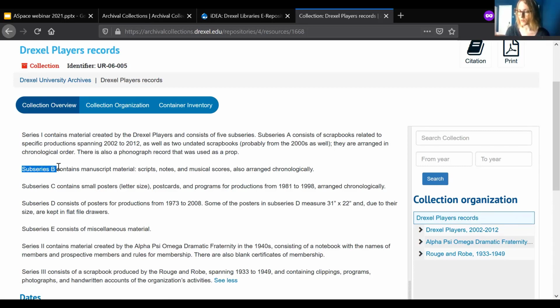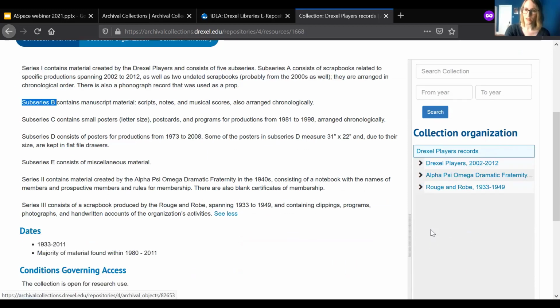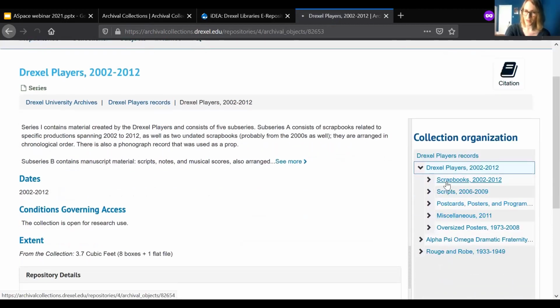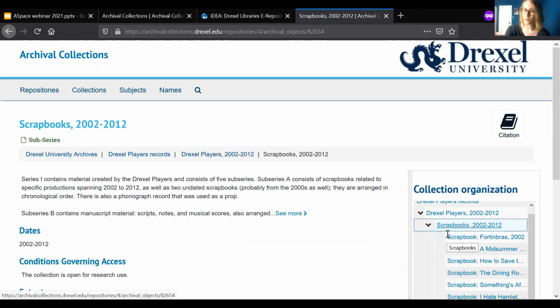And if you are eagle-eyed, you may have noticed that these series titles also appear in this collection inventory on the right. So you get a narrative description of how the collection is arranged on the left, in complete human readable sentences. And on the right, you can see how that collection arrangement actually plays out in the collection. This is a hierarchical view that lets you click on the series and see the sub-series inside that series. And then if you click on a sub-series, you can see the items inside that sub-series. So we're going through smaller and smaller groups until we get to the individual items inside those groups.